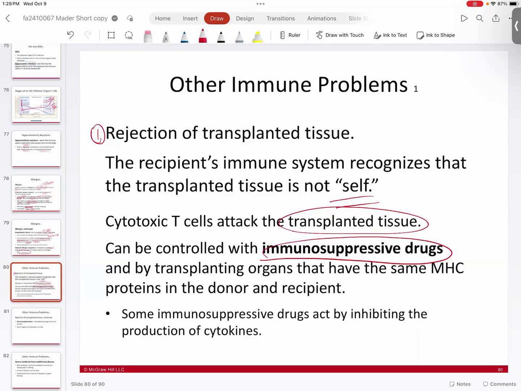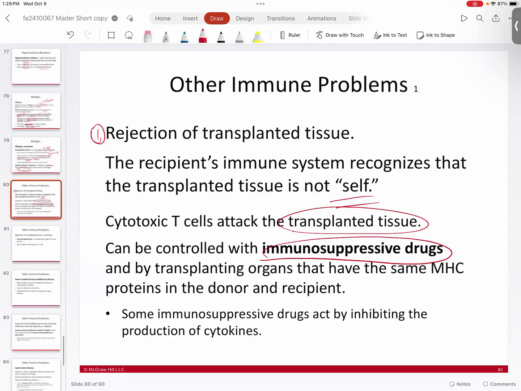You don't want to crash your immune system, right? You want a healthy immune system to fight off infection, but you want to catch that sweet spot. And it's very difficult to catch that sweet spot because oftentimes it's always moving. It's a moving target. And the doctor is constantly having to adjust medications to make sure it stays in that targeted zone.